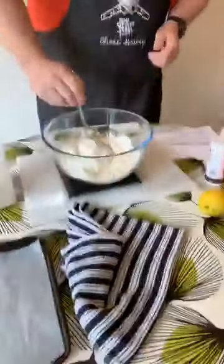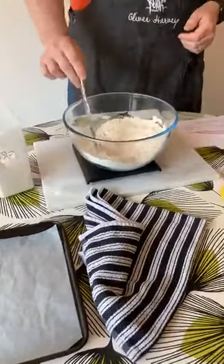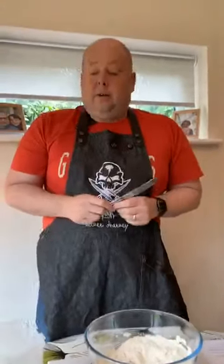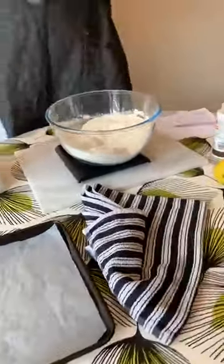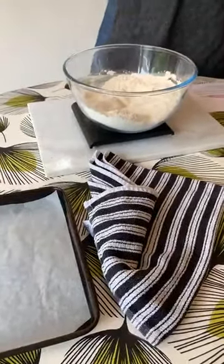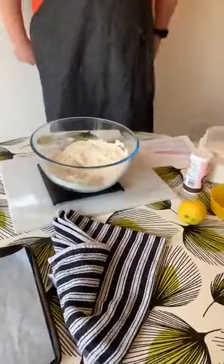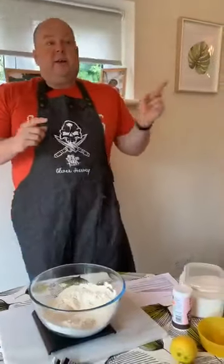And then just using your knife, stir and mix your sugar and baking powder through your flour. And if you just click on an emoji just to let us know you're keeping up with me, and then we'll go and get the butter and milk out of the fridge. Okay, it looks like most of you have caught up, so I'm going to grab the butter because you want it nice and cold out of the fridge. And I'm going to grab the milk and I'll get a jug as well so we can measure out the milk.